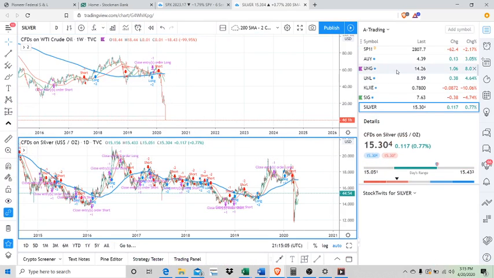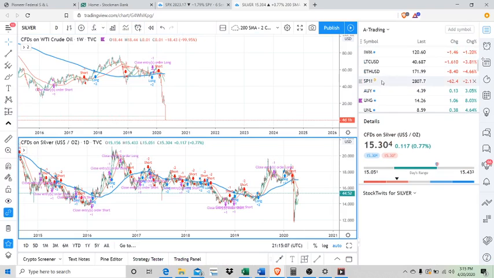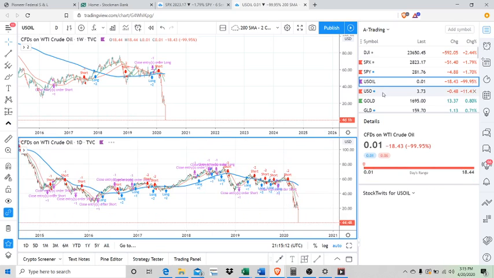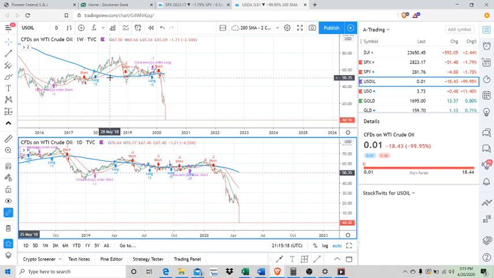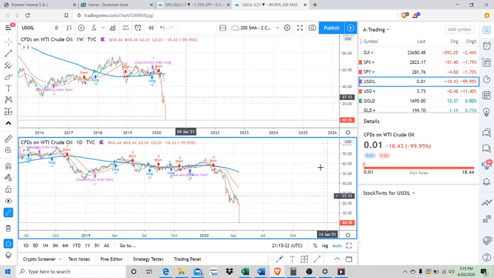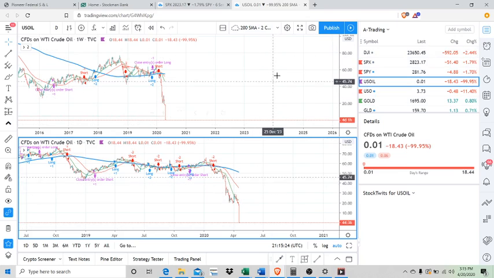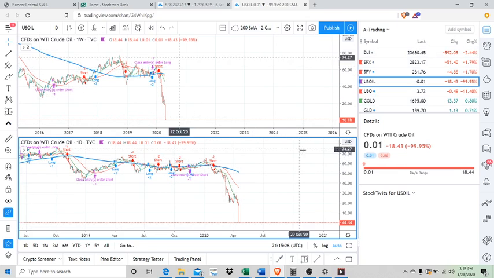I mean, oil and gold and silver are among the hardest of things for traders, and you need to be more attentive. It's not like just investing in the S&P, where there's just not as much volatility. But I'm going to show you on the daily here.